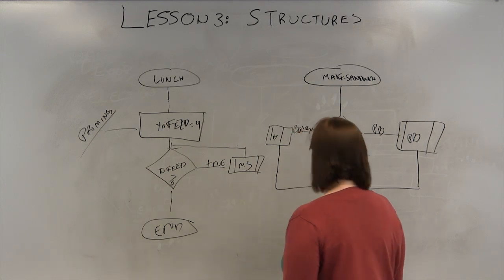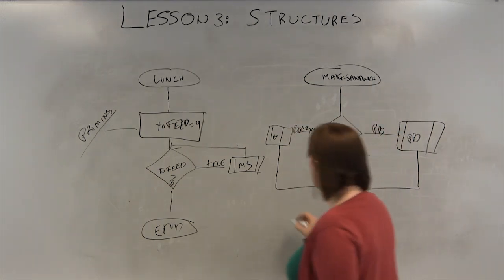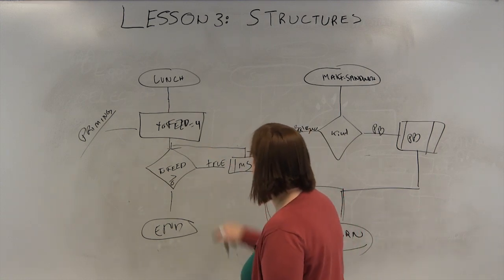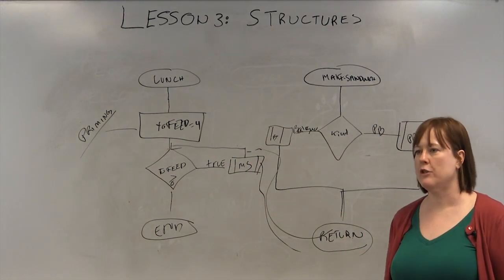These don't always have to be true and false. That would have a predefined process for bologna. And when it was done, it would return. That would return our logic to where we left. It goes out here and returns here, comes back in, and we would keep going through until every child was fed.